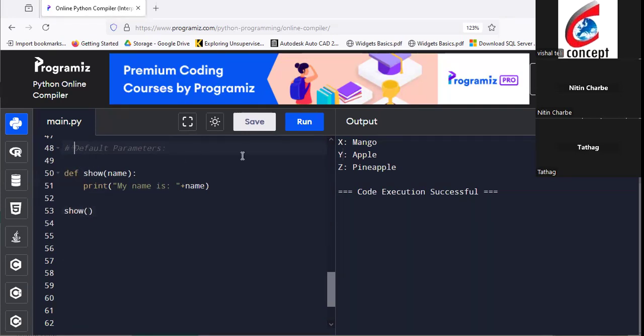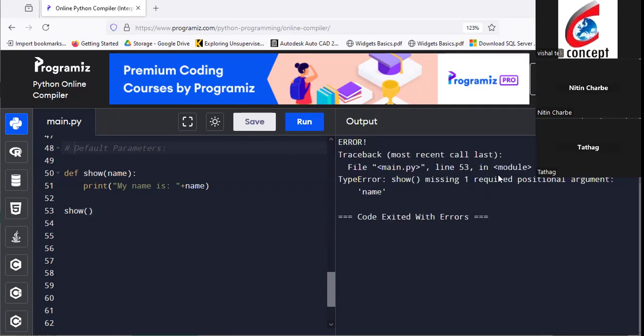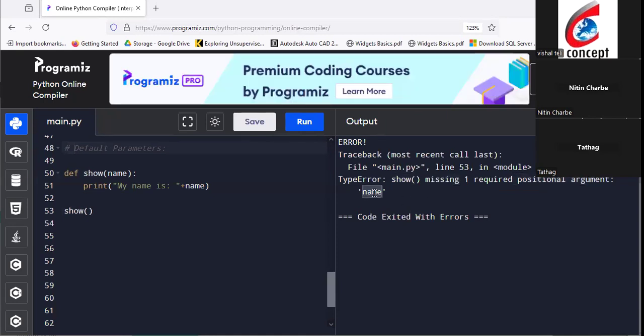What does it give you? It gives you error that this function show is missing one positional argument, and it's even saying that you are missing the value for the name. So that's why this is wrong.